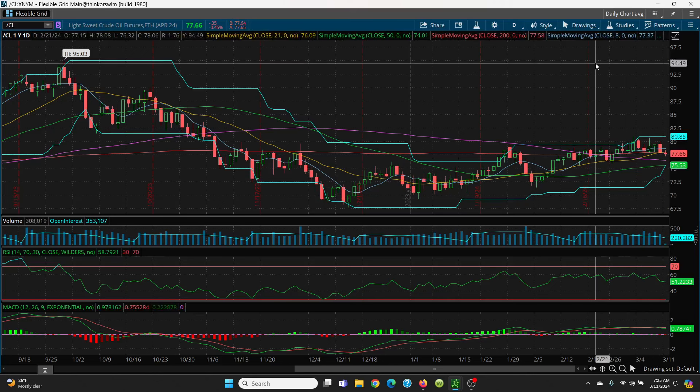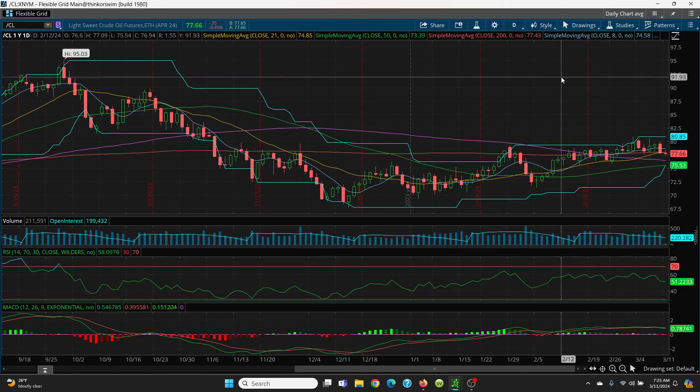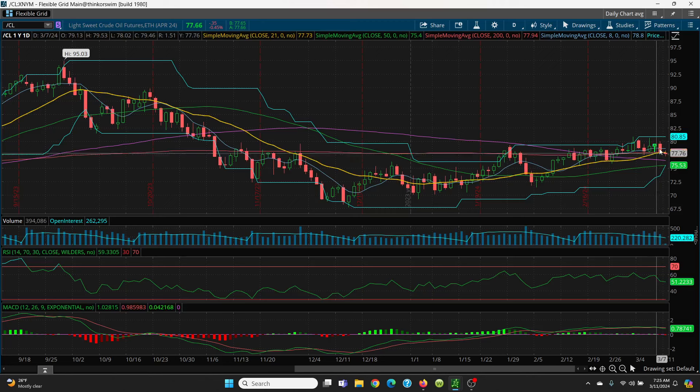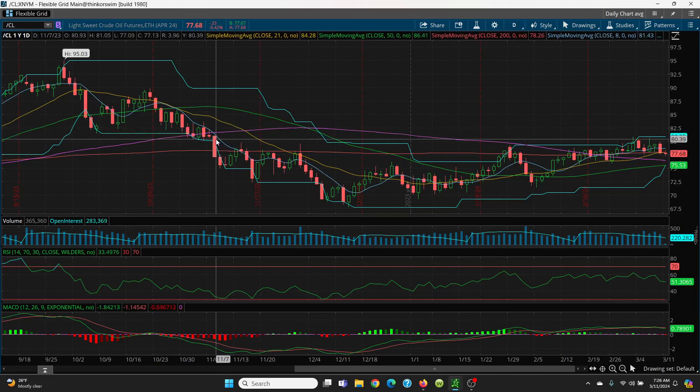It's Monday — a lot of times you'll get a turnaround Tuesday. The long-term is still very, very bullish. If we can get back up to 80.85, you've got to close above it — you can't have a candle that pops above and then comes down. We're looking for a clear, nice, big breakout above 80.85, just like what we had with this candle on the breakdown to the downside where we were fighting that 8 SMA all the way through.